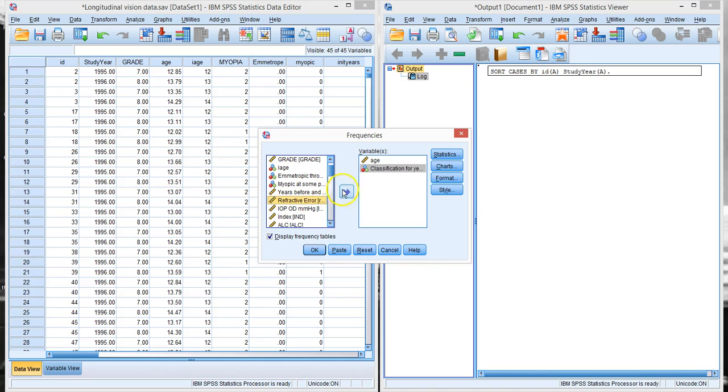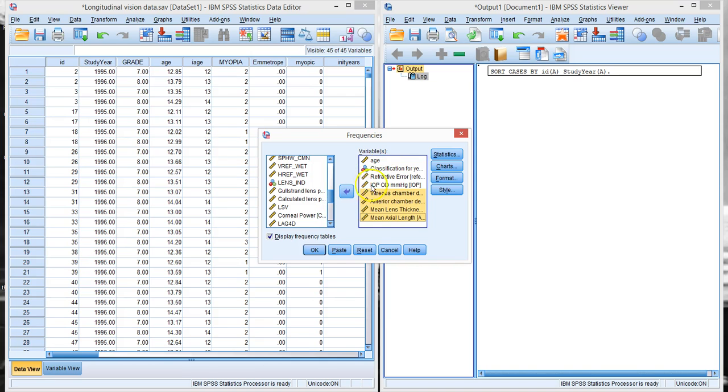We have general refractive error. That's basically spherical equivalent. We could look at IOP, different things. Maybe we could look at vitreous, anterior chamber, mean axial length, lens thickness. Let's look at some of these.